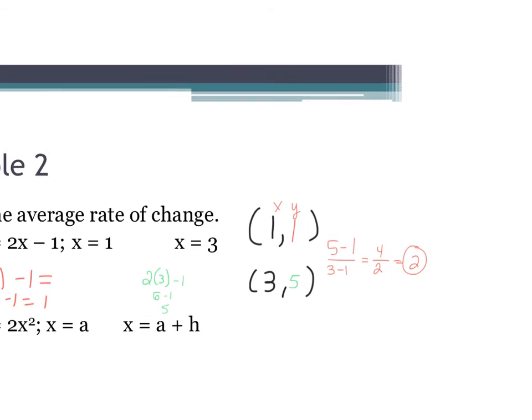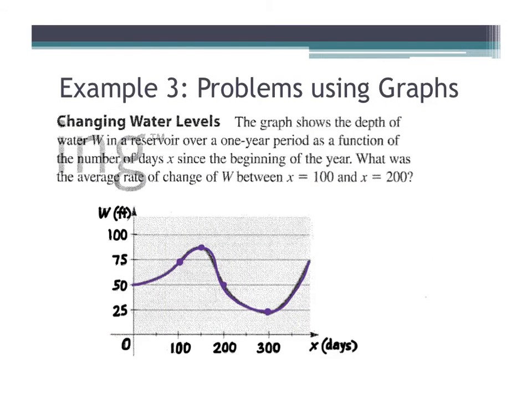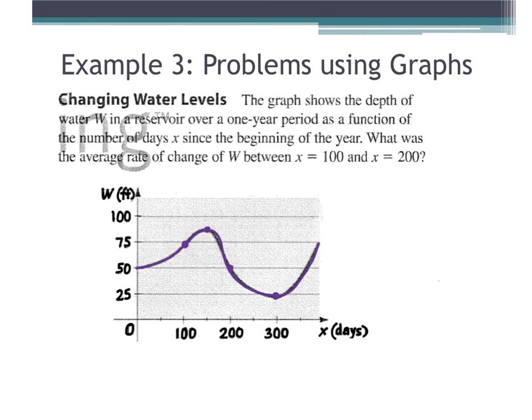Are we going to have to be able to show on a graph what this looks like, or do we just have to be able to find it? You're going to recognize from a graph or from a table, but you're not going to graph anything. So it's going to be options, something like this. So 5 and 1 were the y's? Yeah, whatever you plug in for x, you get out a y value.